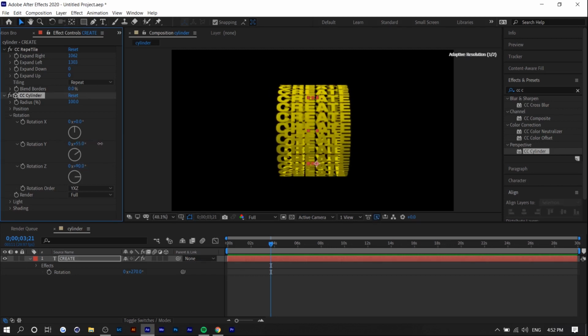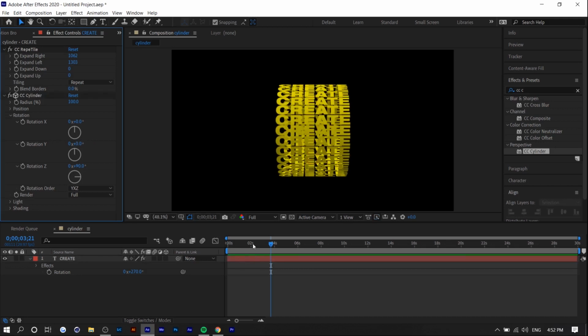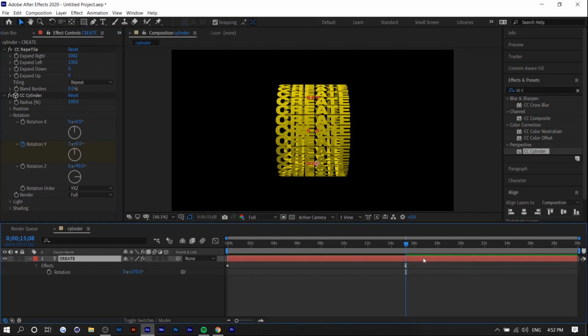But to actually animate it, you want to be adjusting the Y rotation. So you want to set a keyframe at the very beginning. And then depending on how many spins or cycles you want, you'll adjust the first number. So let's just say I want it to spin 5 times over 30 seconds. That's how it would look. So I'm going to press U. We're going to move this keyframe to the end.